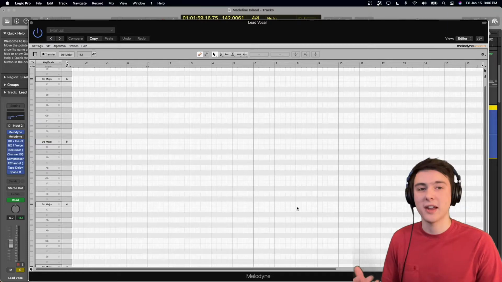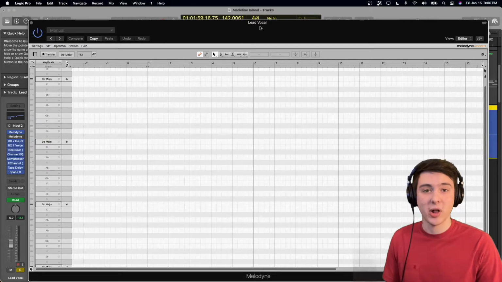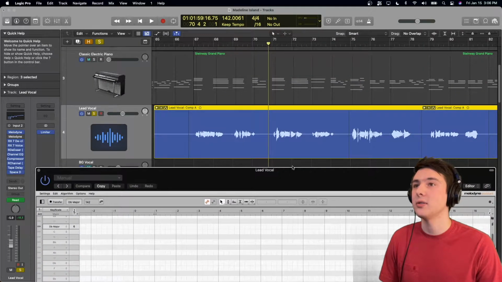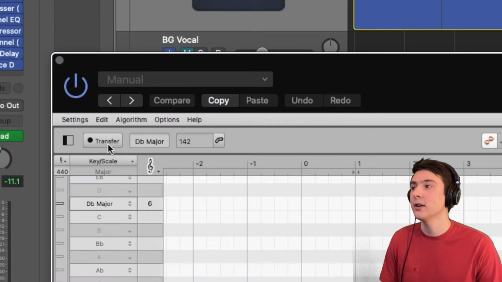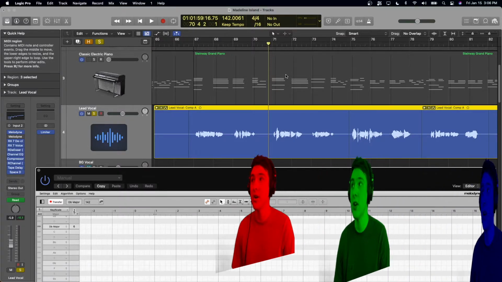It's sort of this canvas of notes that looks like piano notes. So we need to get our vocals into Melodyne before we do anything else. So let's start by doing that. So all you got to do is click transfer right here. That light will turn red. And then we just play the part that we want in Melodyne from our DAW.